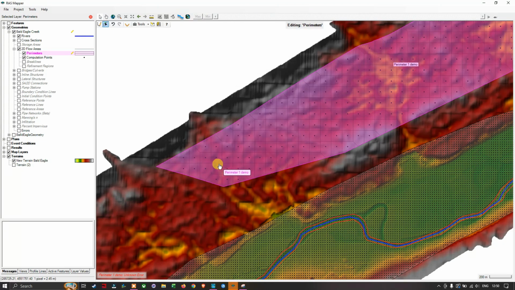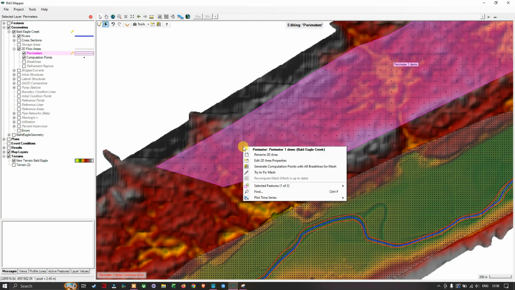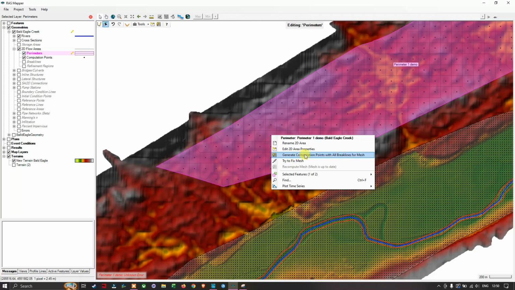So right now here you can see the points are generated here. So whenever you make some edits, make sure that you right click and click this option called generate computation points. And this is how you can use your edit tool here to edit your mesh.